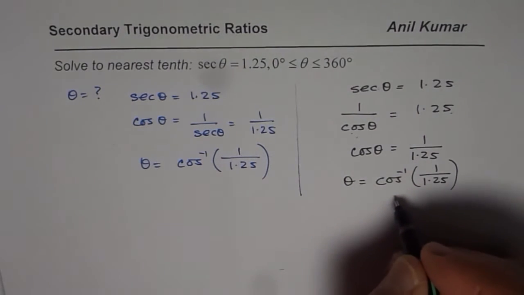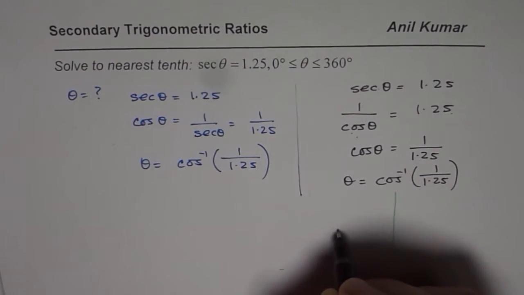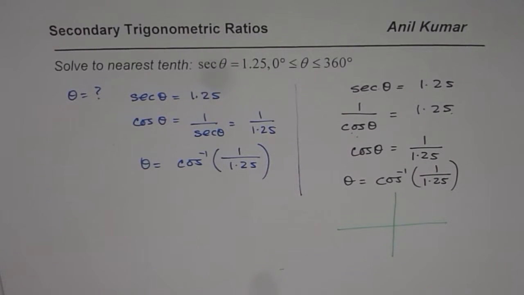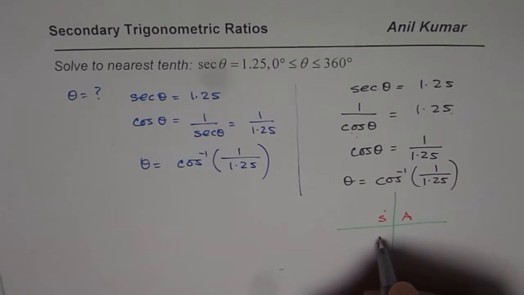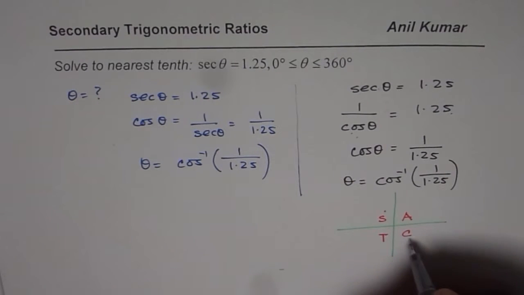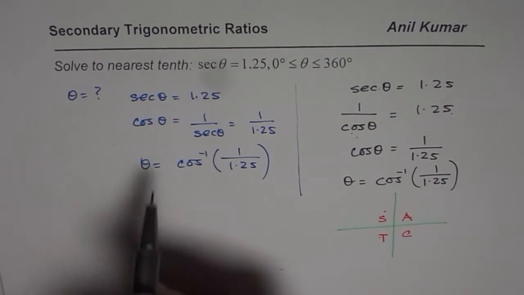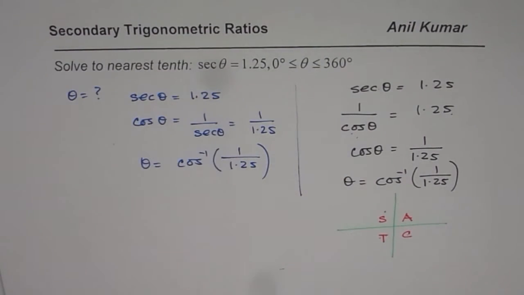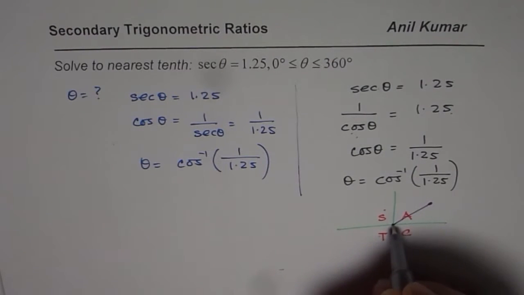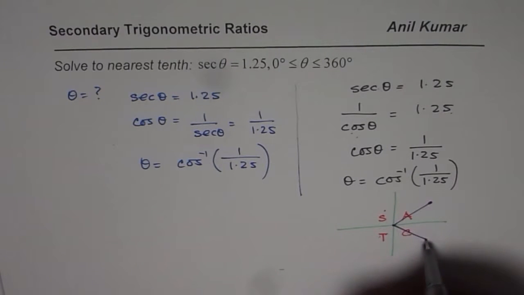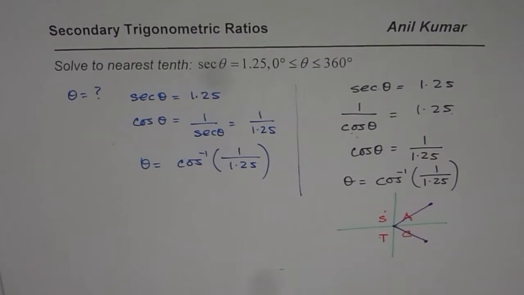When we say theta is between 0 to 360 degrees, what should we do? We should first look into the coordinate system itself and then the CAST rule, which we know that all are positive in coordinate 1, sine is positive in coordinate 2, tan in 3 and cosine in 4. C, A, S, T. Now, since we are looking for a positive value, we are actually expecting two solutions. One when the angle is in coordinate 1, the other one when the angle is in coordinate 4.